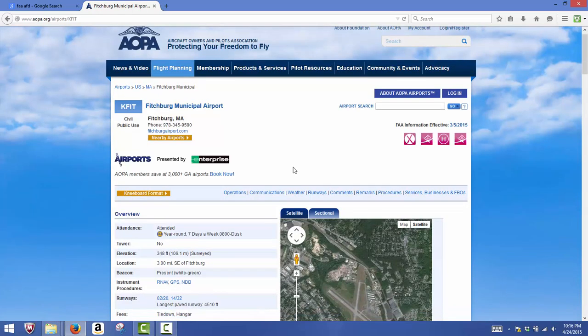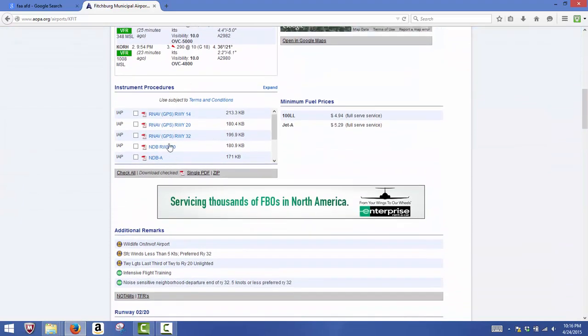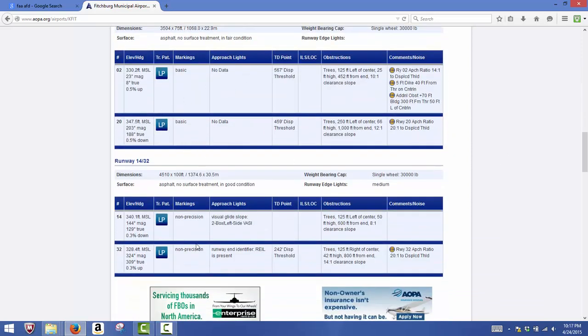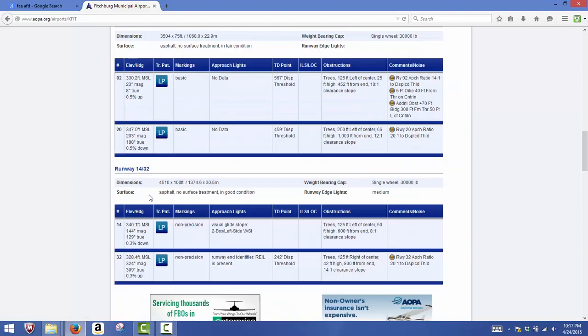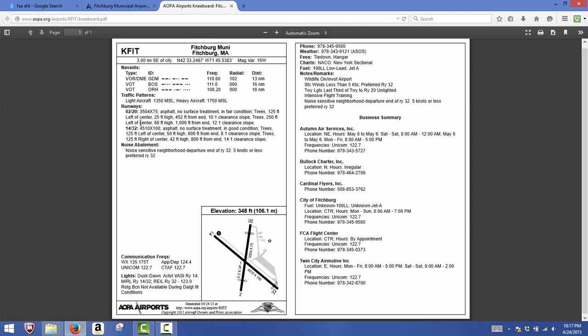There's a lot of pretty good information on this page. It gives you an overhead shot, which is kind of useful. For the local area, you get a list of all the procedures available, some of the FBOs and other businesses and what they rent, and other businesses where there are A&Ps on the field or flight schools or whatever. One of the things I find most useful about this page is this little kneeboard format. If you go to kneeboard format, it'll open up the PDF for you. On this PDF you get all the frequency information on the bottom left, essentially the AFD information, and that AFD sketch in the bottom right. Then all the business information is on the back side.